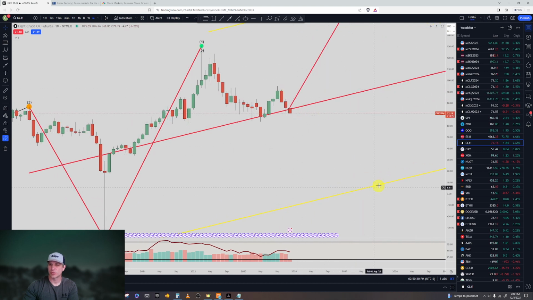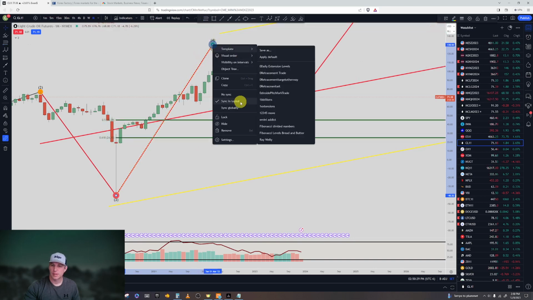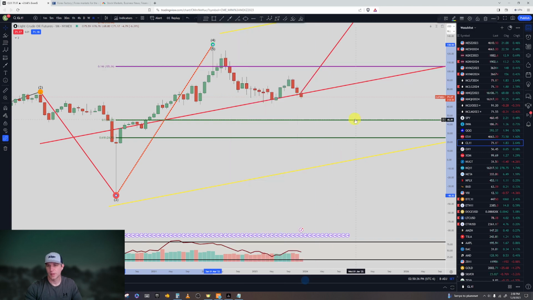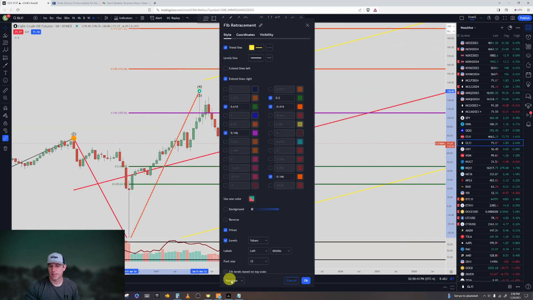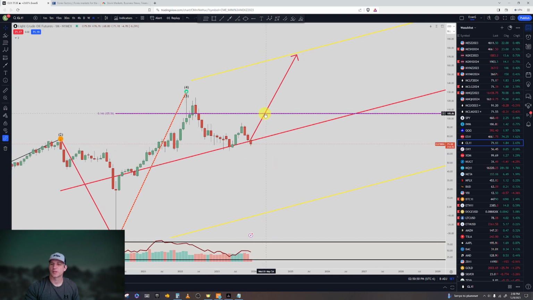we move the target, which was originally down here, to, let me show you real quick how I do this. We go from points 3 to 4. Let me put on there the 0.146 level right here, and we move the target up to the 0.146 level. Actually I think I created it the other way. Yeah, there we go. 0.146 right there. So that's the target we move it to.